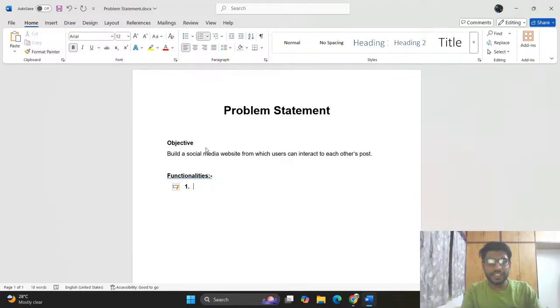Now the first functionality is login or sign up. So what does it contain?